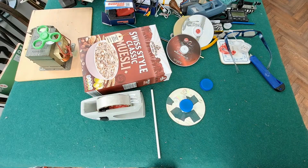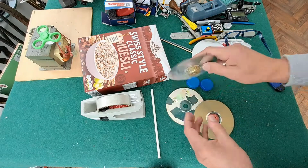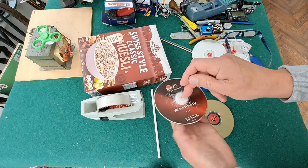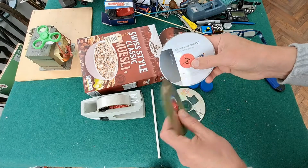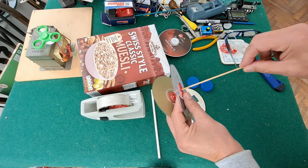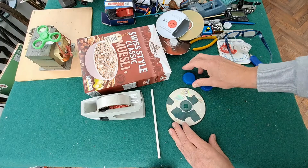To save a bit of time, I'm just going to demonstrate different types of CD wheels. This one I've taped bottle caps to the middle so you can put the axle through. These I've 3D printed some hubs that are just the right size. And this one I'm going to demonstrate putting bottle caps on it.